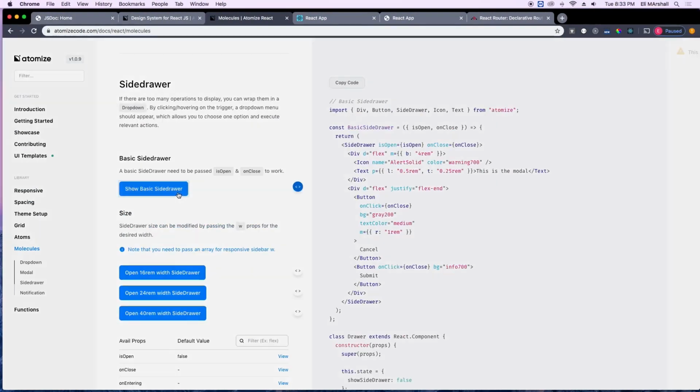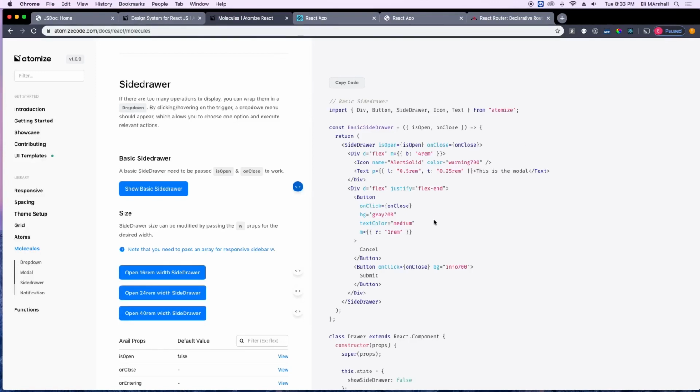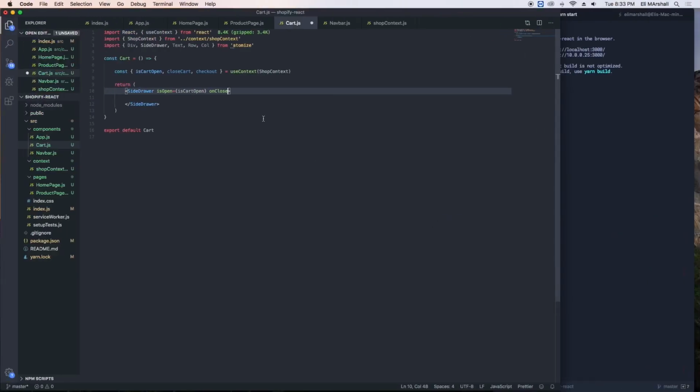If we were to click in this dark area, it would automatically close it. So we just need that function that would control the value of is cart open, and that's on close. All right, and that is close cart. Perfect.